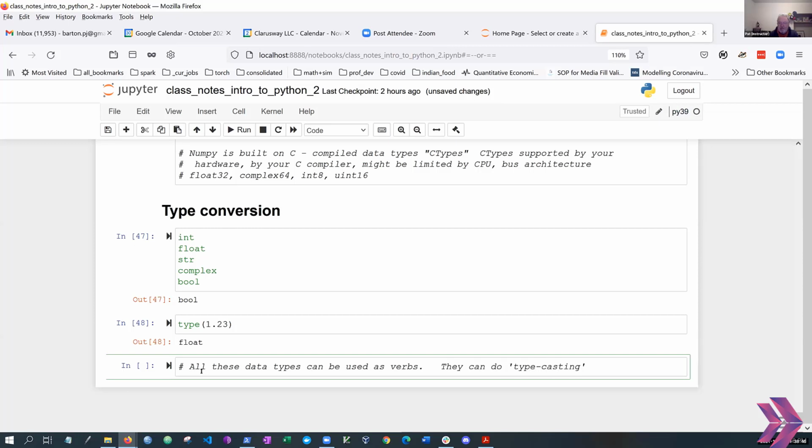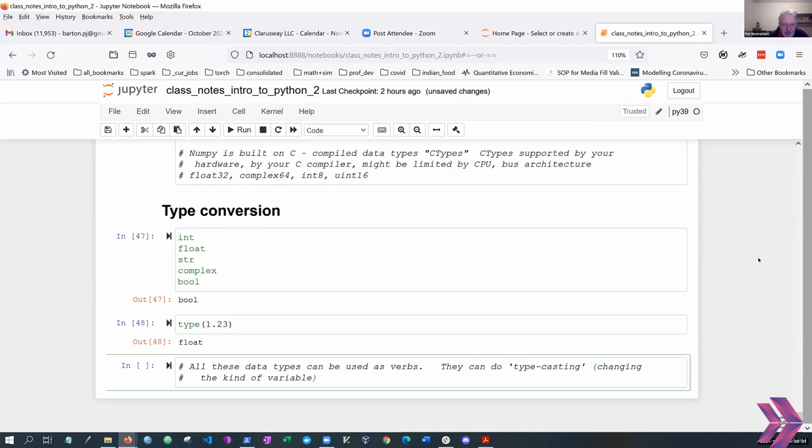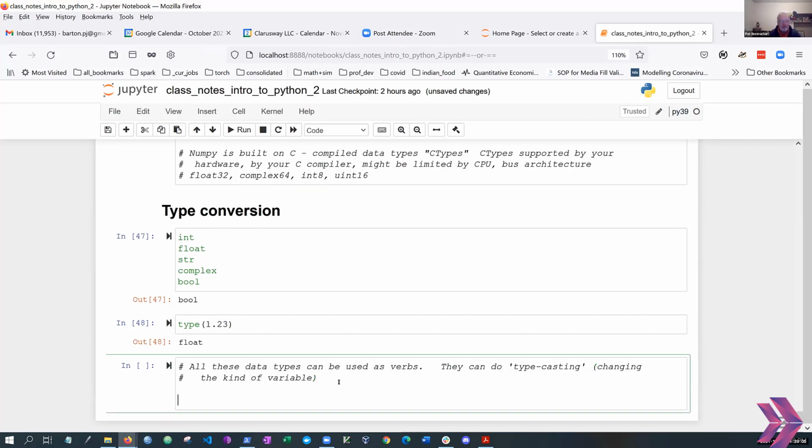And typecasting is changing the kind of variable. All right, so it could well be that you're working with a number or an object like a string. We'll just call it S for short, and it's 1, 2, 3.